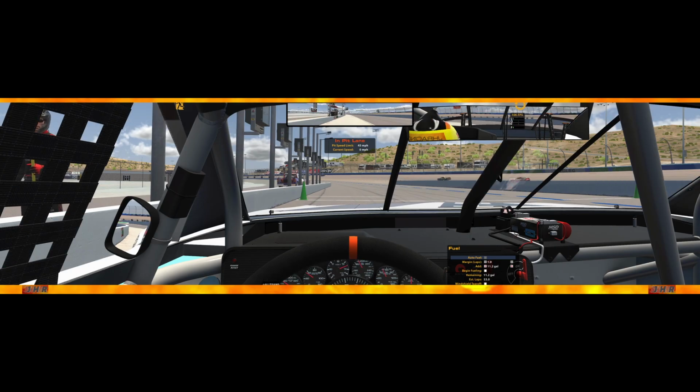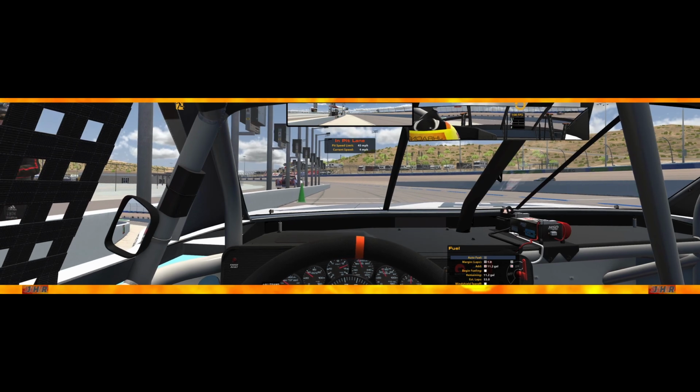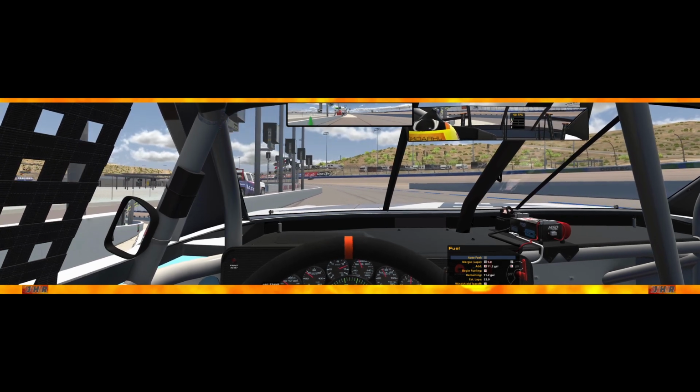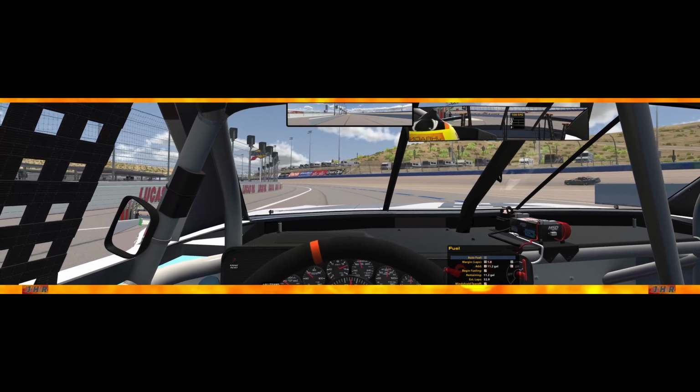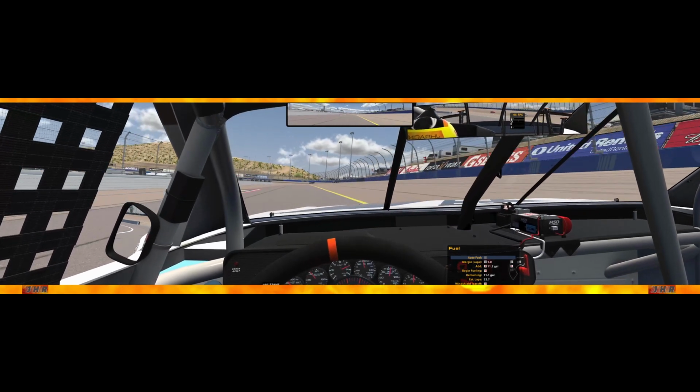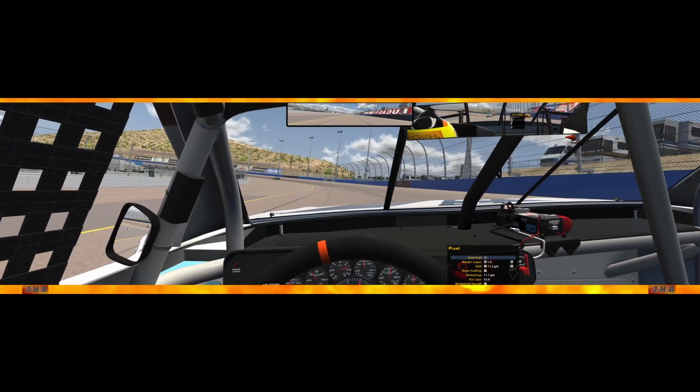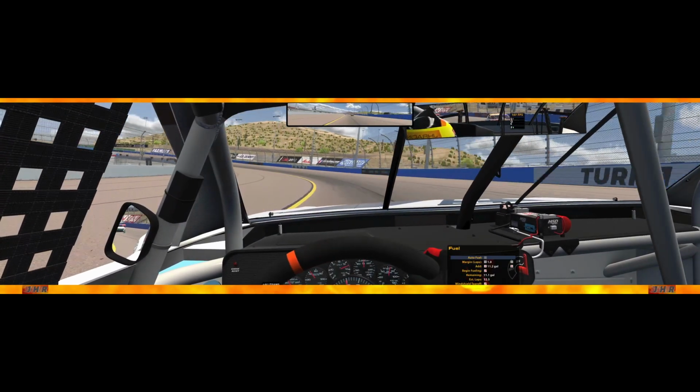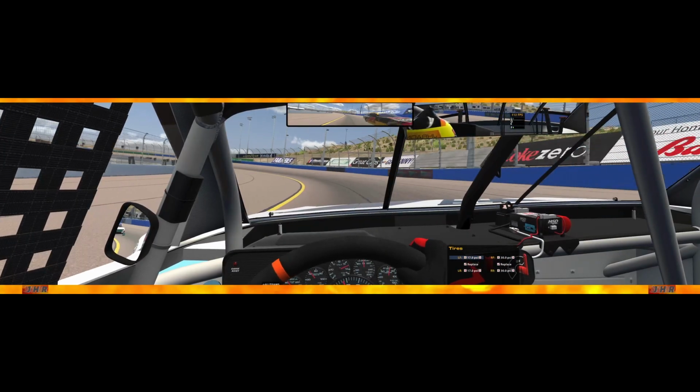Fantastic. Look at that. Okay, now we'll take a look at our black boxes. We have the fuel and the tires in particular here. Right now, nothing is checked off in the fuel or the tear off or for the tires. I'm going to leave the pits, and when I leave the pits, that's going to reset. So you can see my gas now has reset. My tear off has reset. And my tires have reset.